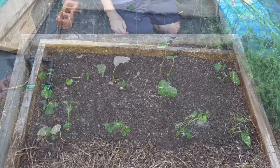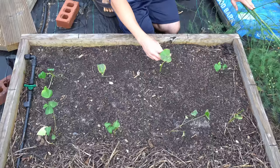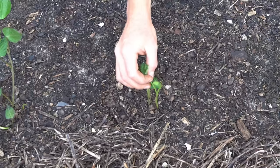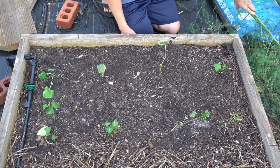Here we are on May 12th and you can see how far the sweet potato slips have come along in such a short period of time. This slip right here is putting out new leaves. This one is starting to put out a new leaf here — it is established. These are all established, as you can tell by the way they are standing upright. Several are developing new leaves, forming in between the nodes of the sweet potato slip. It looks like we have 100% transplant success. They all look great, and now that they've established, we'll expect them to come to life even more quickly as temperatures warm.